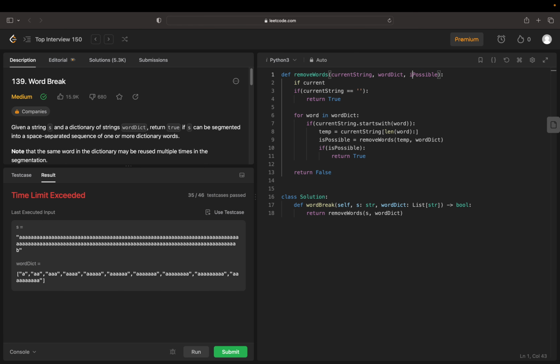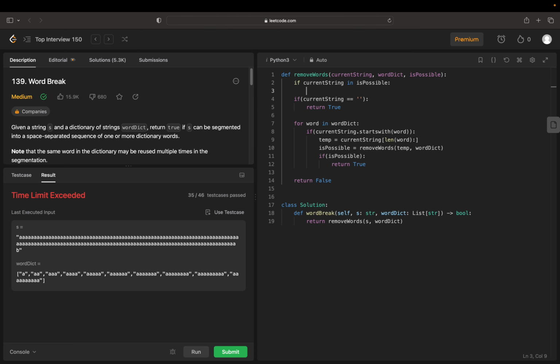Okay, let it be is possible. So we will check whether current string is in the dictionary. If it is, we will return whatever result we have stored previously in the dictionary for the current string.